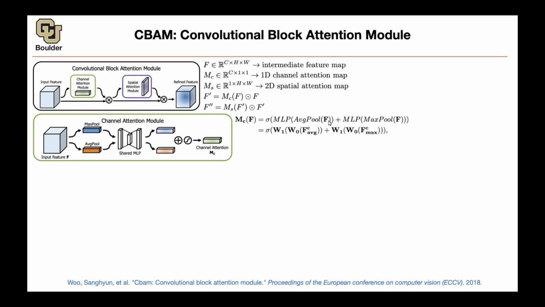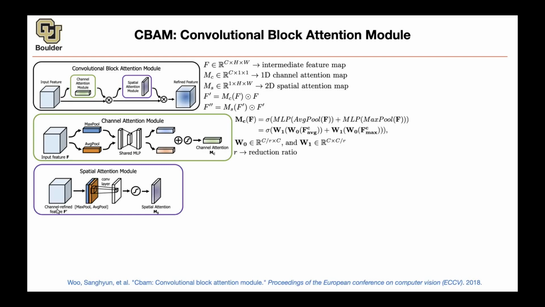Mathematically, you take F, you average pool it, you take F, you max pool it, push it through the same multi-layer perceptron, which is just you multiply by a weight and another weight. And then you take the outcome, push it through a sigmoid, and that's going to give you your attention across channels. And then usually to save some computation, you first go into a lower dimension by W0. So you're reducing the number of channels first, and then you increase it. You go back to C. And R is the reduction rate.